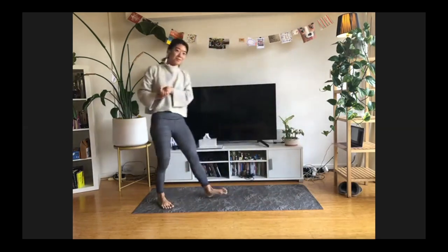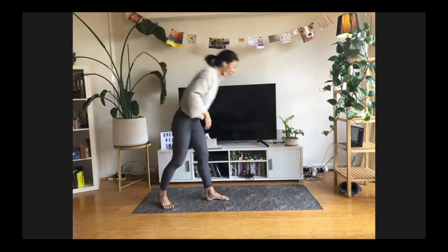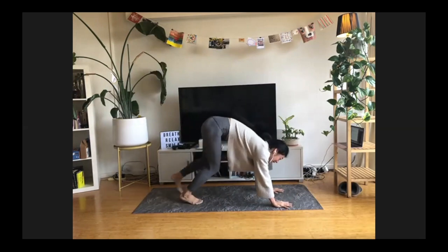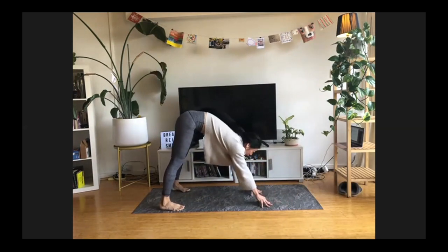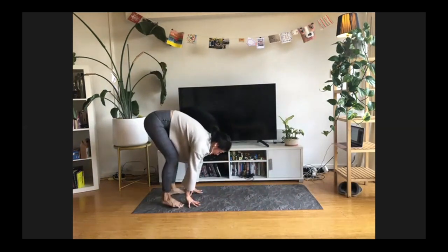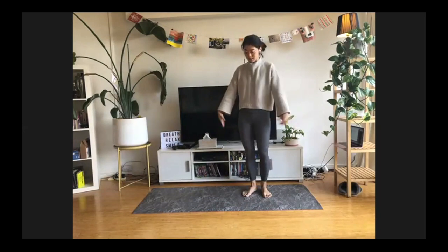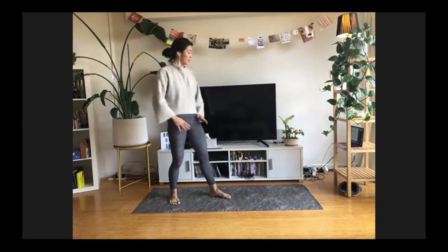Amazing. So you'll find yourself in downward facing dog. And then from here, you can either tiptoe your way to the top of the mat, or maybe for a nice little change up, you can start to walk your hands back towards your feet. Good. We're going to come into a standing position. You can be at the top of your mat or the middle of your mat, whatever works.